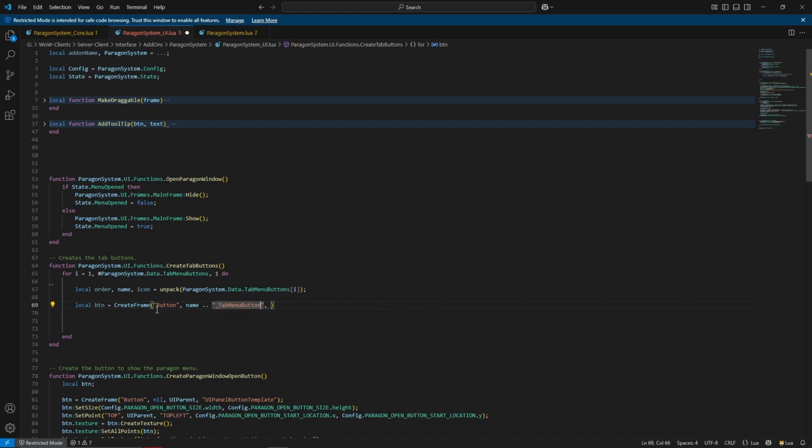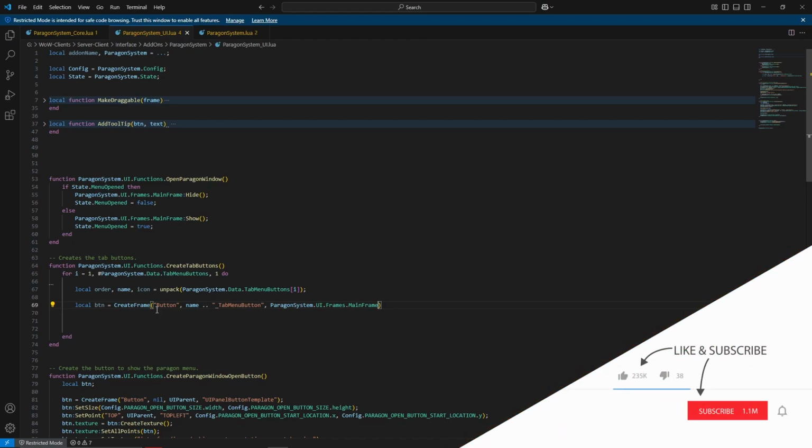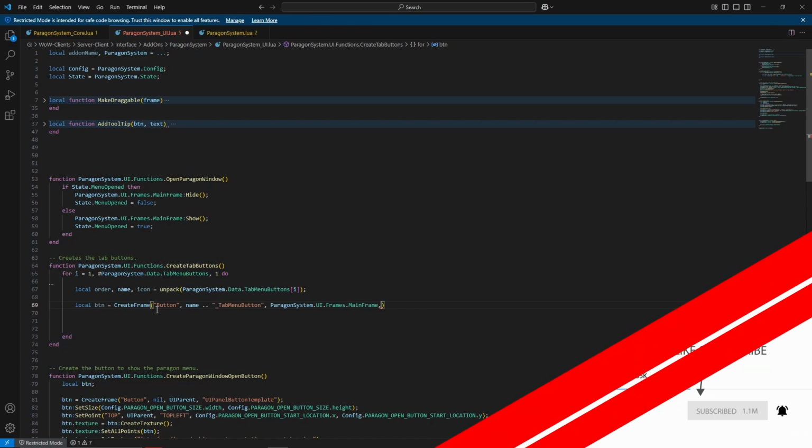So now core_tab_menu_button or defense_tab_menu. And now we want to anchor it to the main frame, which is ParagonSystem.UI.frames.mainFrame, and that's where it should be anchored to.